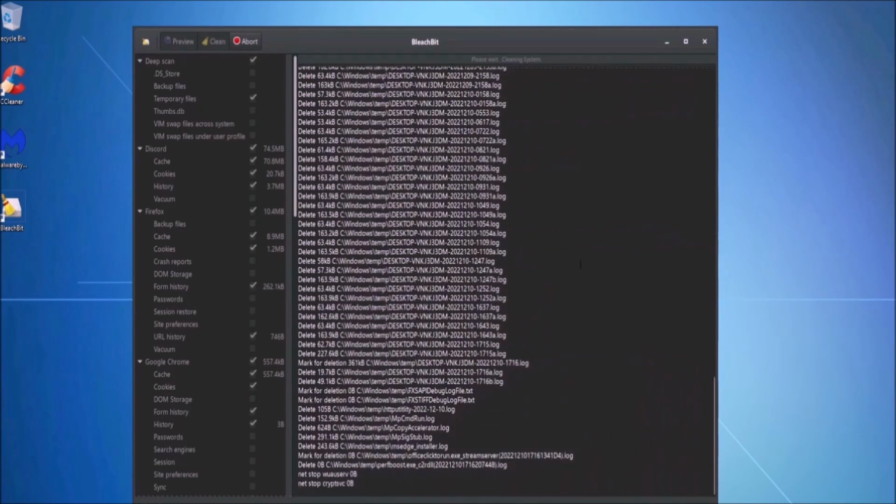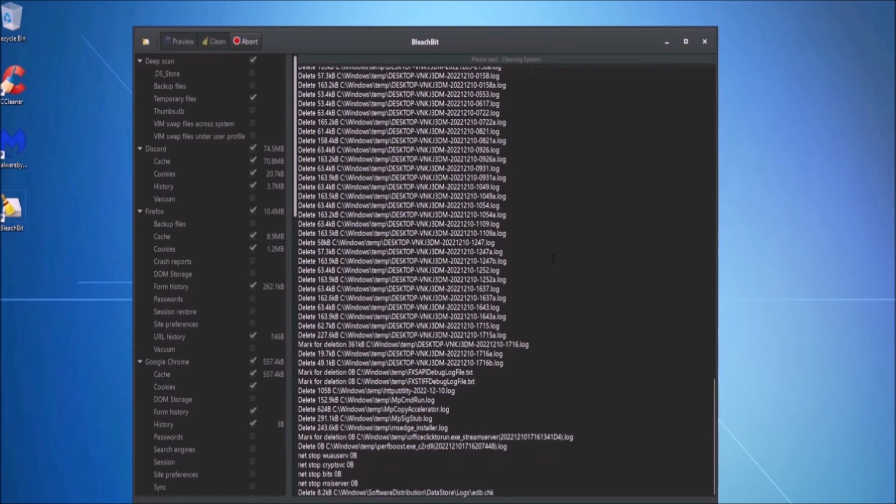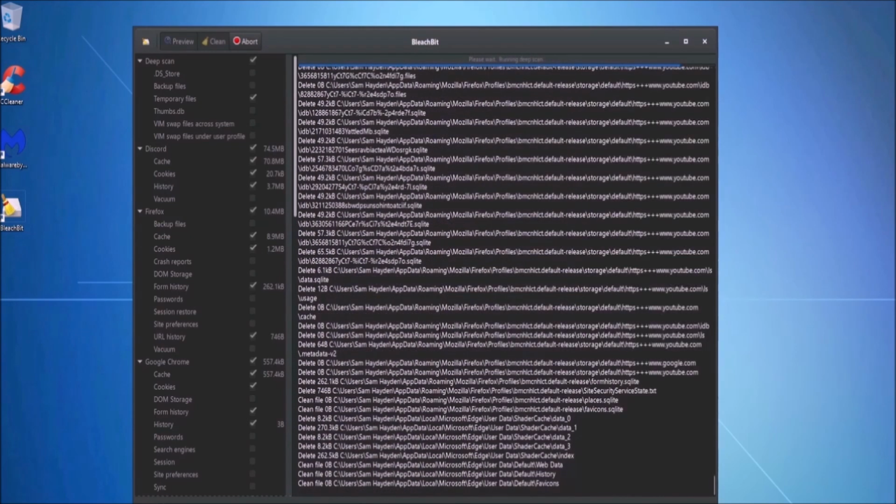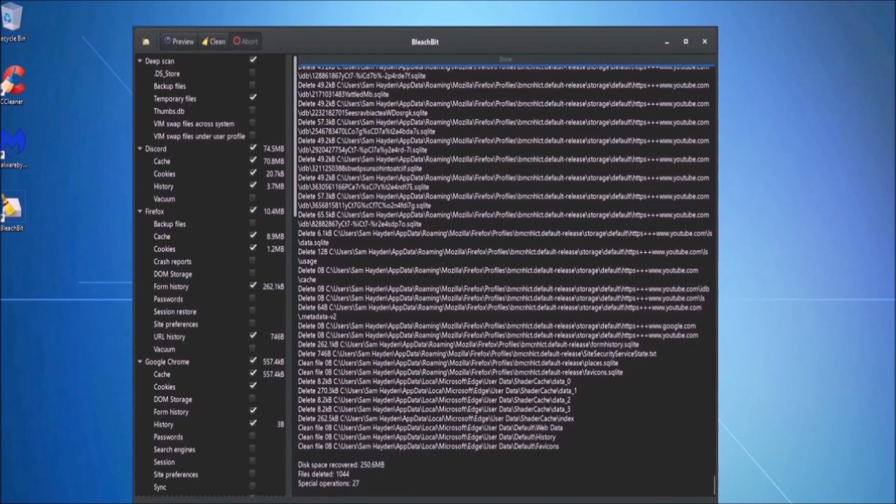And it will just kind of do its little thing here and give you a status at the end. Sometimes it will take a minute here. There we go. Still working on that status bar up here. Okay, so it deleted 250 megabytes, just short of what it said it was going to, and deleted that many files. And that is pretty much it, guys.